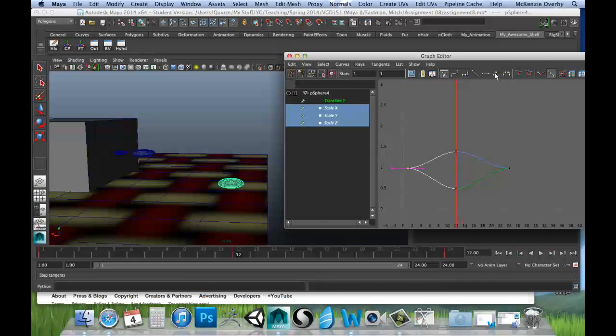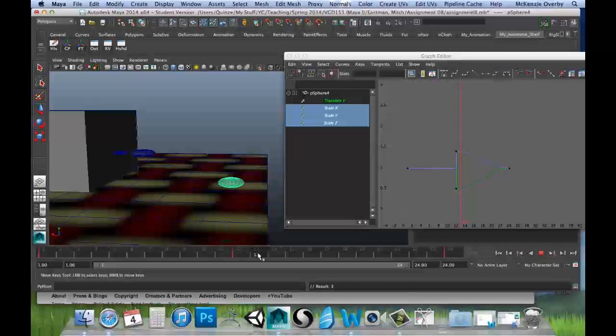And just hitting this tool right here, okay? It's called Step Tangent. And that will change these instantly to something that kind of looks like stairs, alright, when you have a lot of them. But for now it just looks like mostly like a flat line. Okay, so you can see now everything's changed to a horizontal line, meaning there's no change in scale whatsoever happening here. And then all of a sudden at frame 12, it will suddenly shift to these squash values. So let's watch that happen.